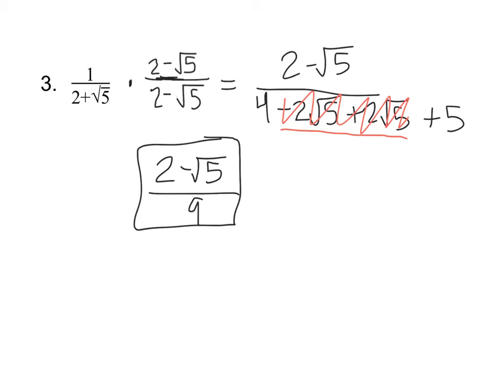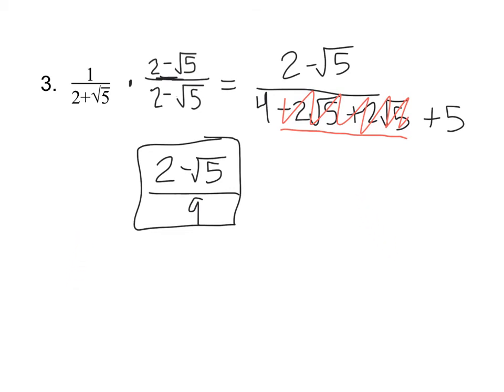So note that what's happening here is I take this denominator, but I make the radical opposite. So 2 plus square root of 5 is the denominator here, but I'm going to go ahead and change the sign of the radical, so I have 2 minus square root of 5. Right? And then I just FOIL that out. That'll get rid of my square roots. Then I've got a nice little simplified fraction right here. Right? It's rationalized. The denominator's been rationalized.